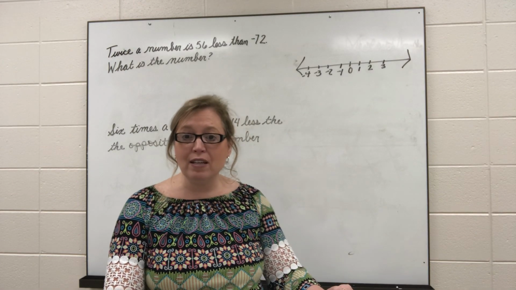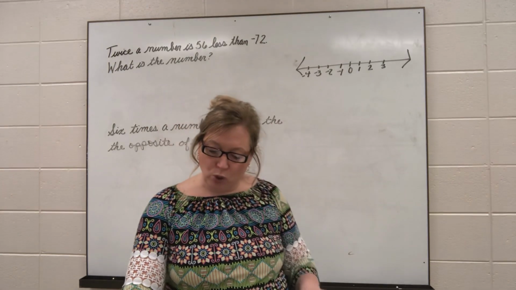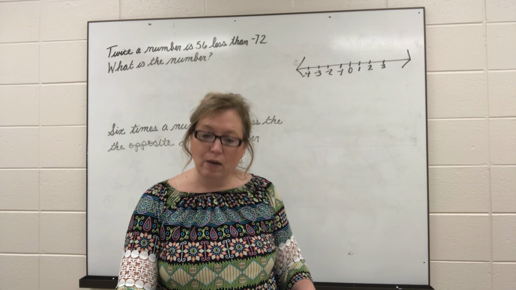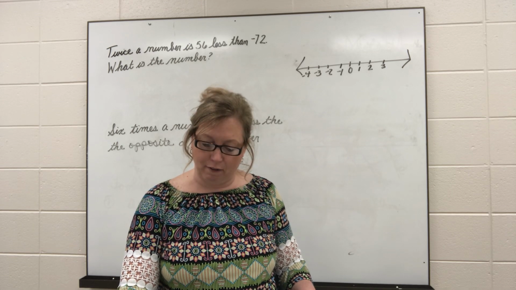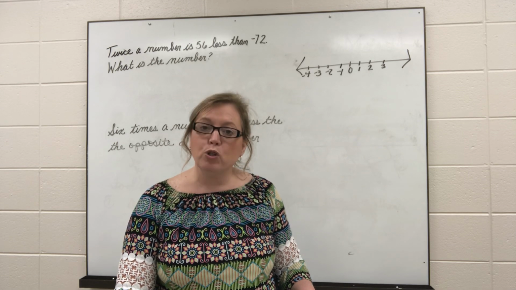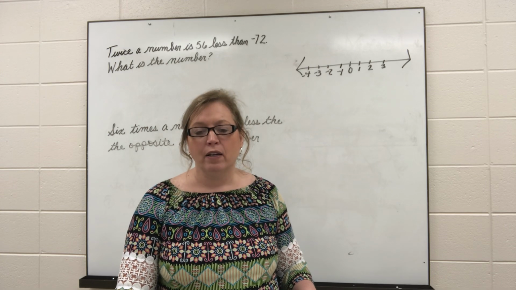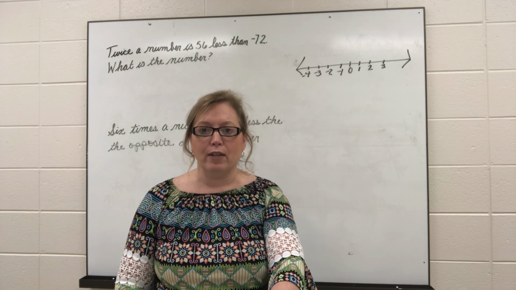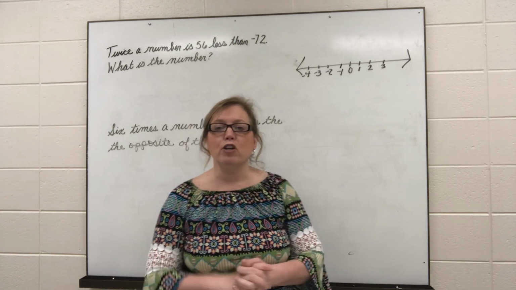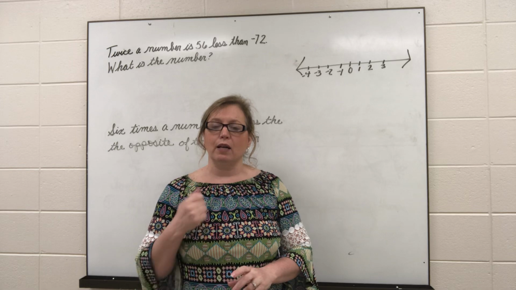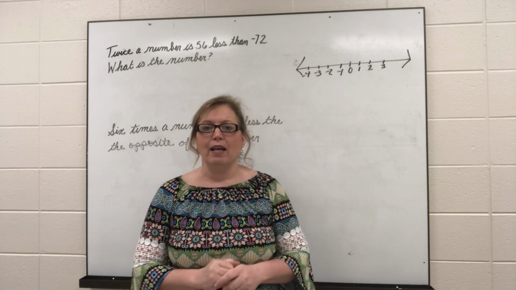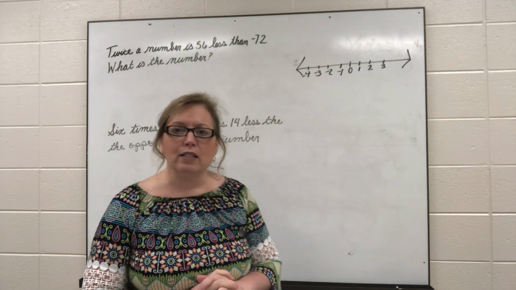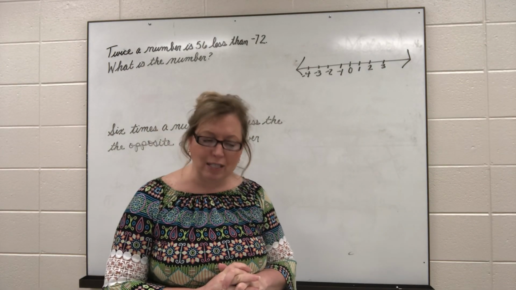Number 27, 69. Number 28, 88 fifths. Number 29 was negative 25. And number 30 was 2.4. Now, if you need any of those repeated, back up the recording and hear the answer again. Again, once you have finished, put the number wrong at the top, take a picture and text it to me. That way, if you're having trouble with any particular problem, you and I can talk about it and I can make sure that you understand the material.